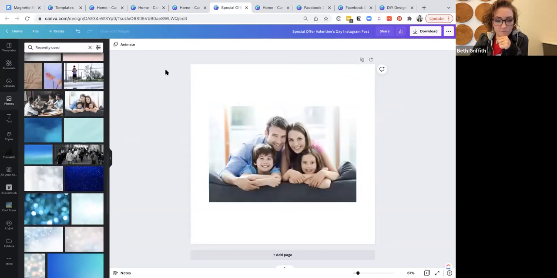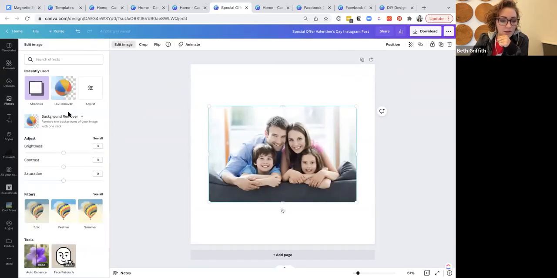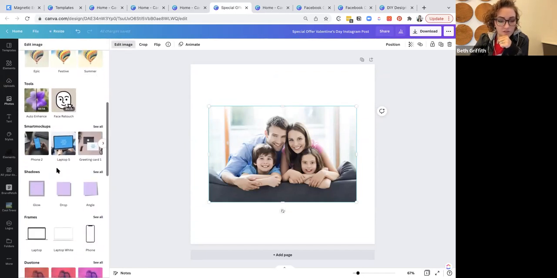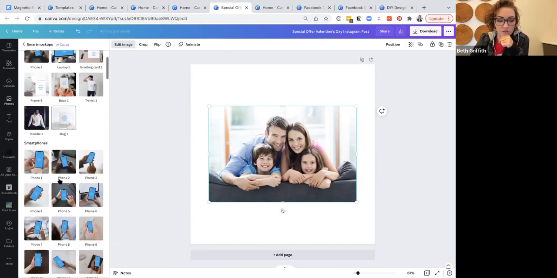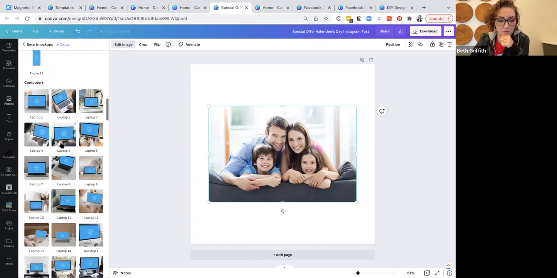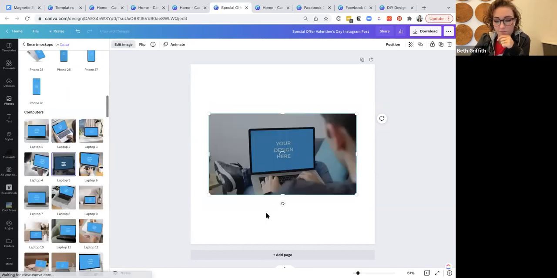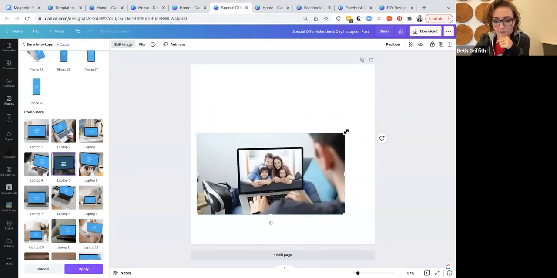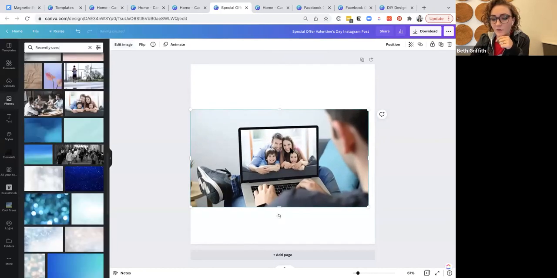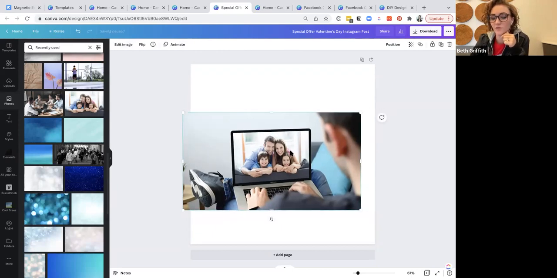So like if I took this picture and click edit image, and if you go here, right, this is my recently used, but if you scroll down, there's tools here. You can do some smart mockups, which they have a bunch of mockups here you can use to, if I wanted to put this picture on a laptop like this, it'll just put that picture right in the laptop. And we're 1 minute over the time we're supposed to be at, but now that picture's on a laptop. So if you took a screenshot of your home screen on your course or something, you can make some really cool pictures doing that. Okay, what else here?